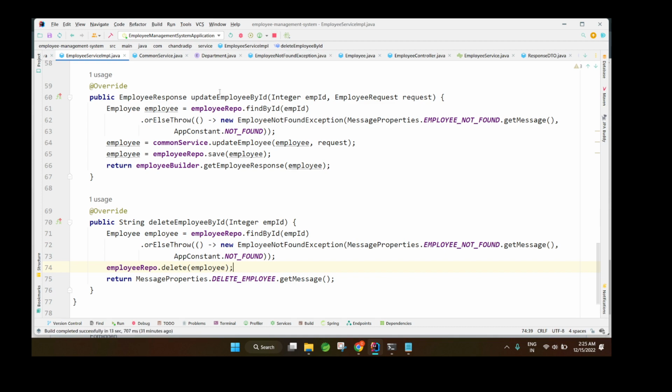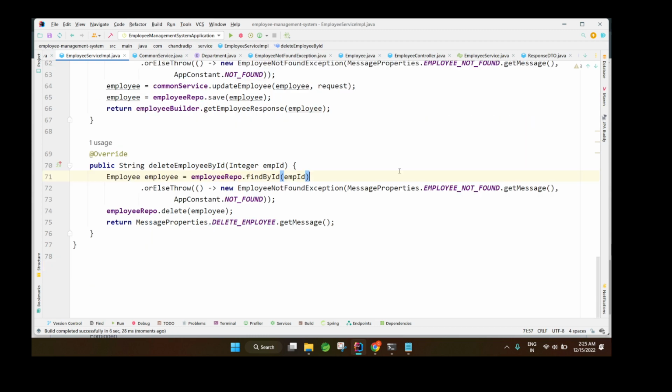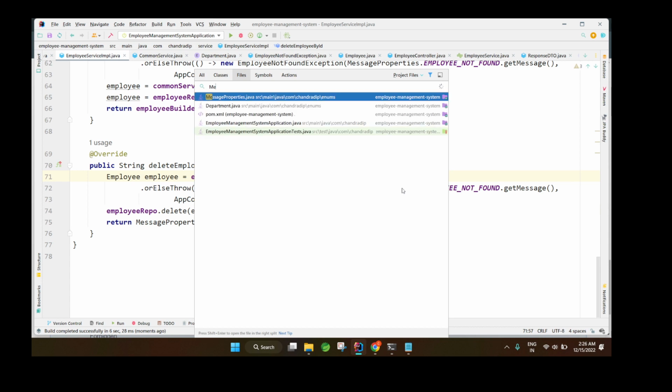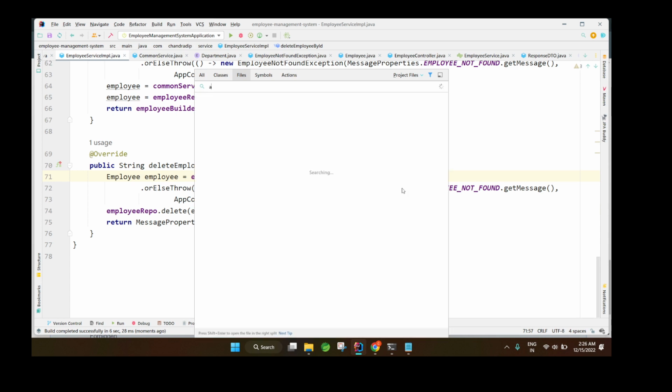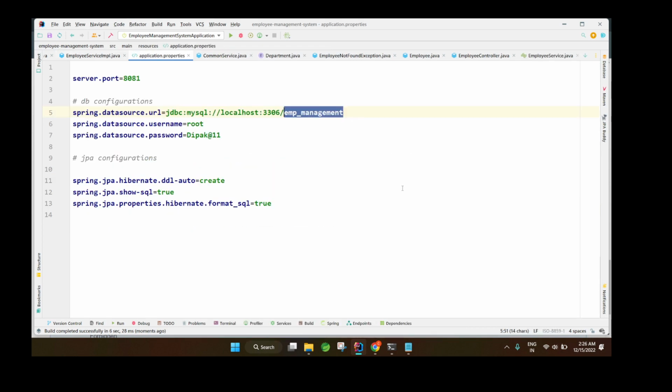Let's test all these APIs. Before going to test, just do a minor change in message.properties, application.properties. Instead of created, let's take it as updated.